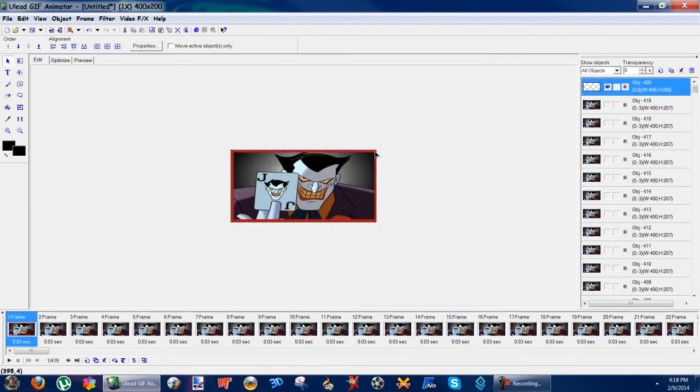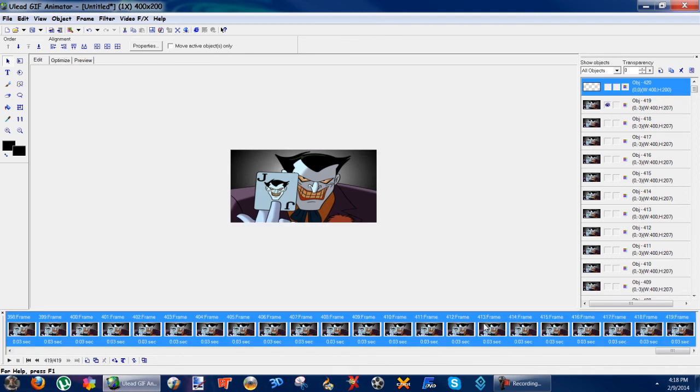See how I put the border around just this one frame. We want it around every frame. We don't have to put it in each one of them. So if you hold down your shift key, drag all the way to the last frame, click it and highlight them all.